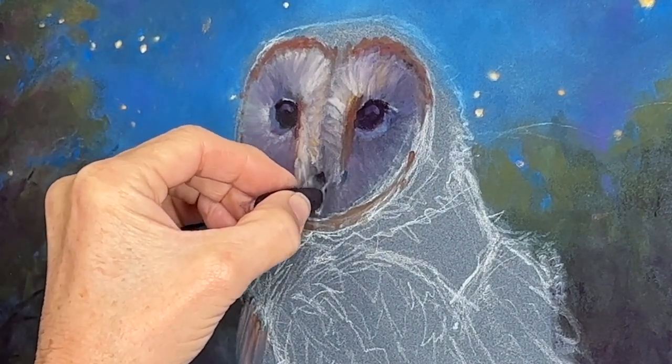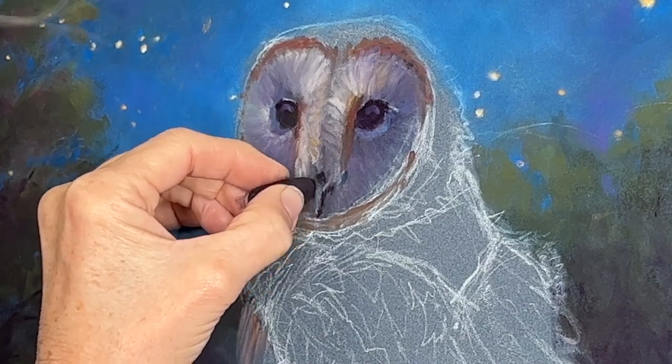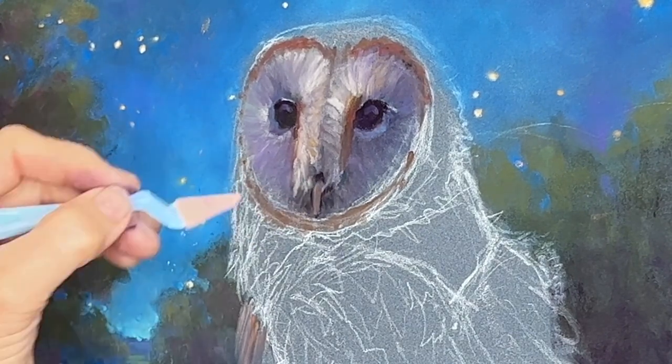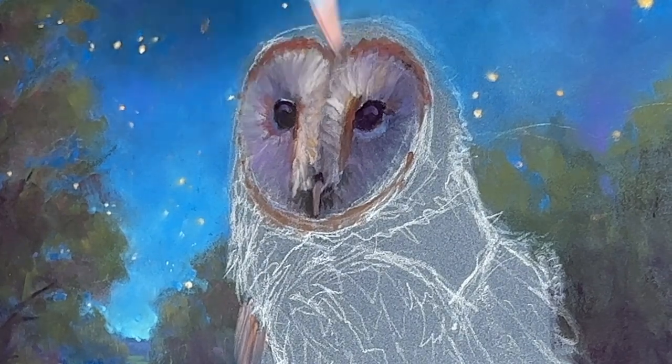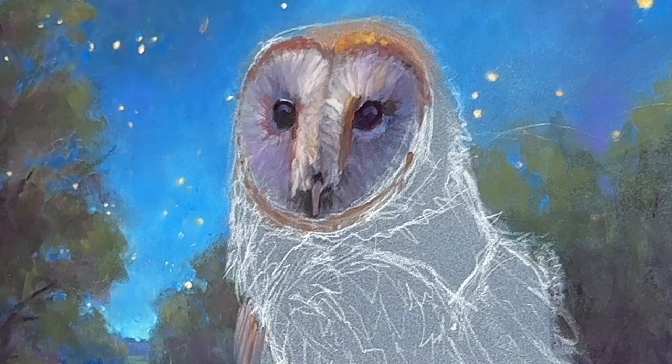I'm using the Terry Ludwig eggplant color. I think the color is V100, to create some depth behind his beak and his nose. His nose felt a little flat before, and you know, our noses and animals' noses come out from the face, so we're going to have that little shadow underneath the nose.